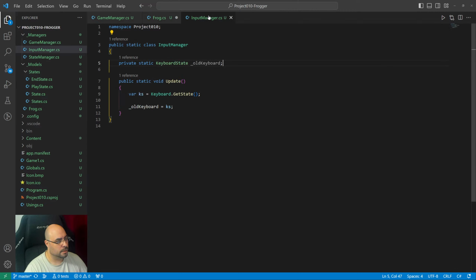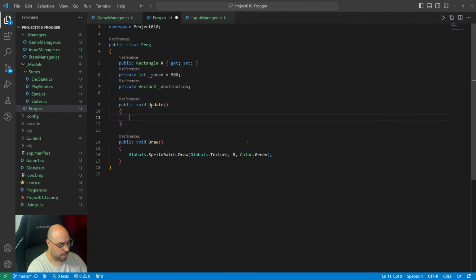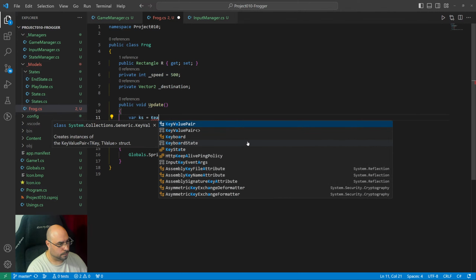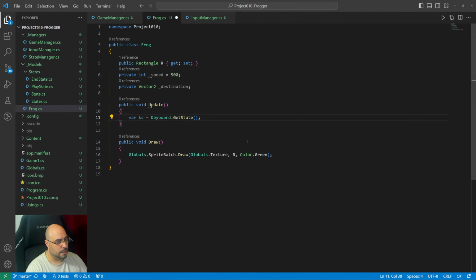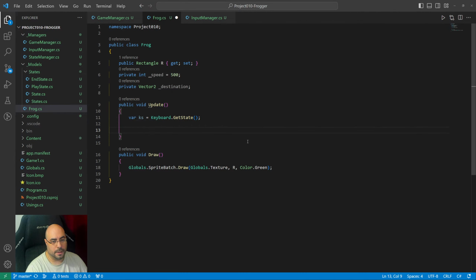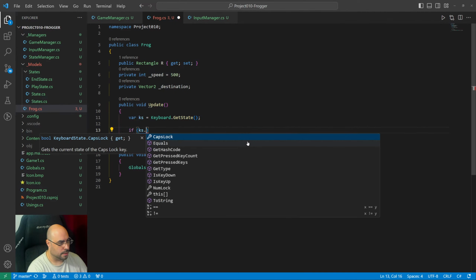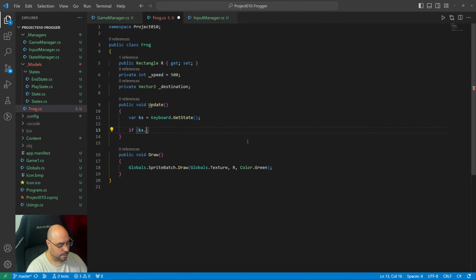Maybe. We'll see. Let's use the keyboard state, and we can compare which keys are pressed or not. Something like if is key down.